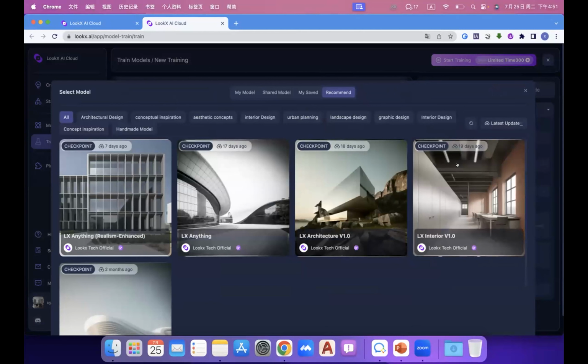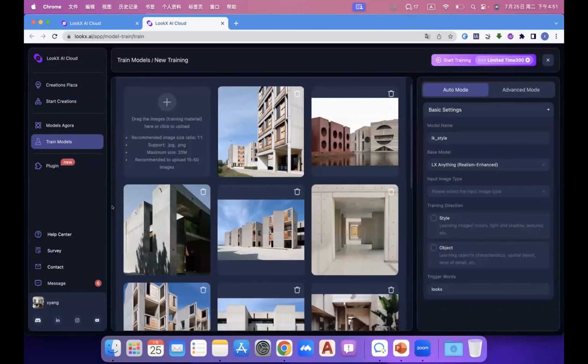And we choose a base model that will generate the models later on. We choose the LX Anything Realistic Enhanced one, but you can choose any one you want, because in neural models you can combine different kinds of base models. That's just related to the very beginning of the style.